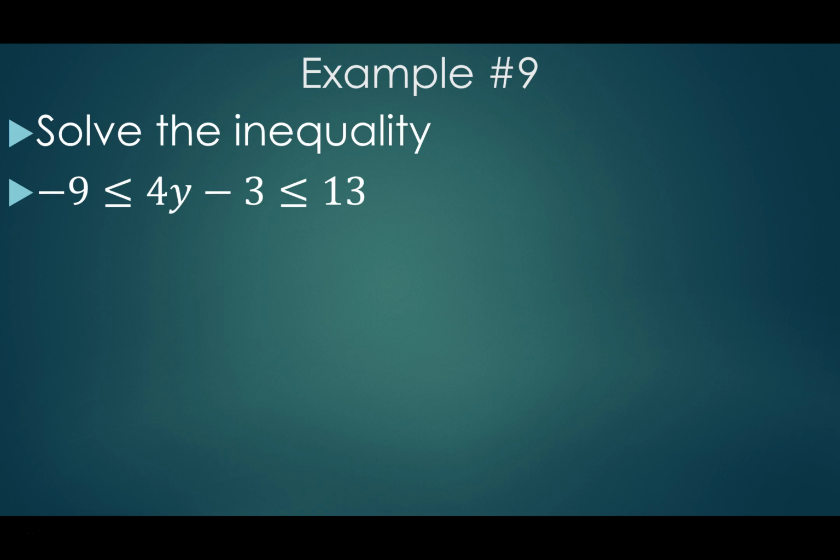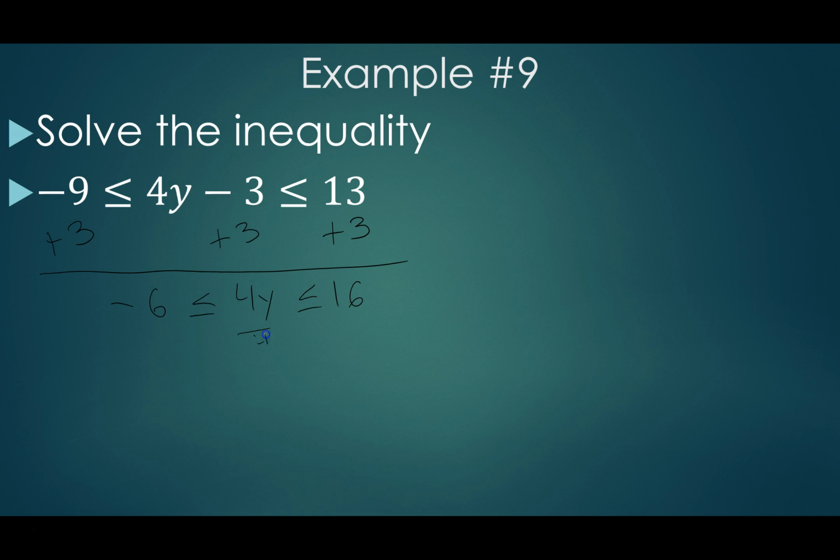If we're doing something like this, it's called a compound inequality. This is where we have multiple inequality signs. The process for this is still the same idea. We work from the center outwards though. So normally we would have to add 3. Now not only do we add to the right expression, we also add to the left expression. So always work from our center outwards. So we get negative 6 less than or equal to 4y, less than or equal to 16.